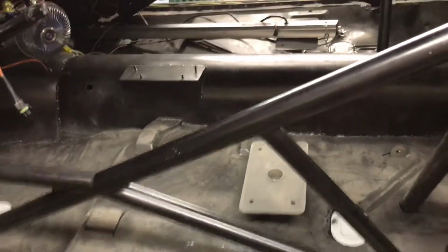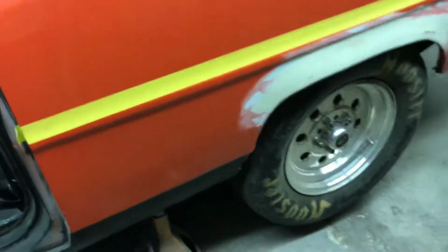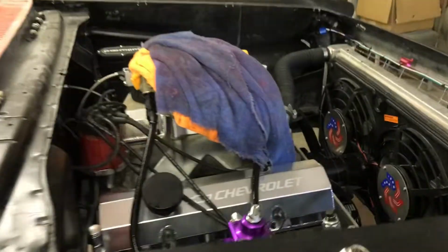Alright, so last step in here anyway. Siliconed the edge where the floor meets the rocker. Vacuumed it all out. Got that all cleaned up. Get these papers off of here. Going on the inside. Look what we got now. Got the wheels on it. The only thing left to do underneath is attach the shifter after I get the carpet on. I can let it down.